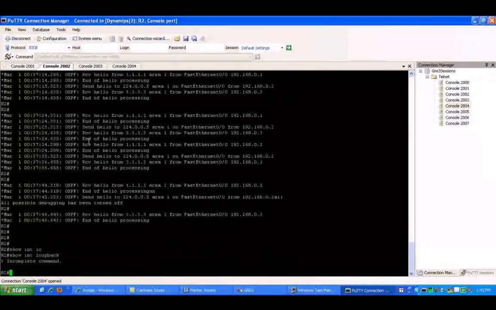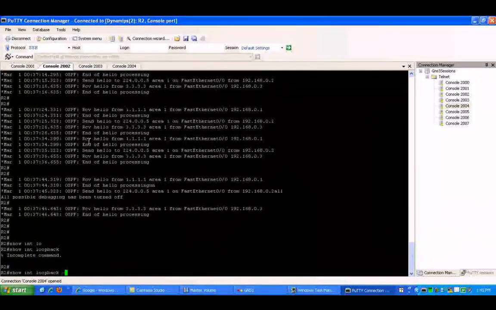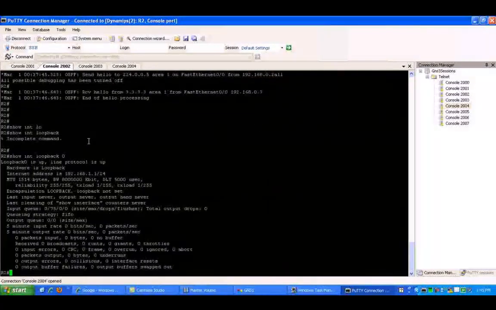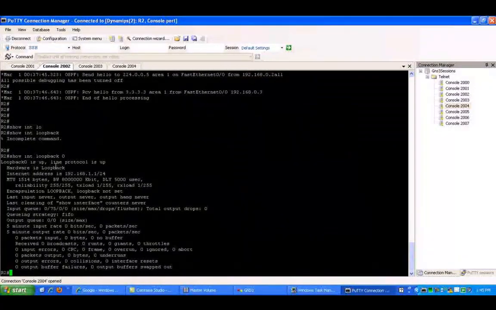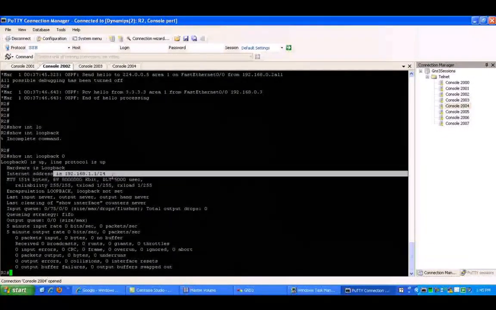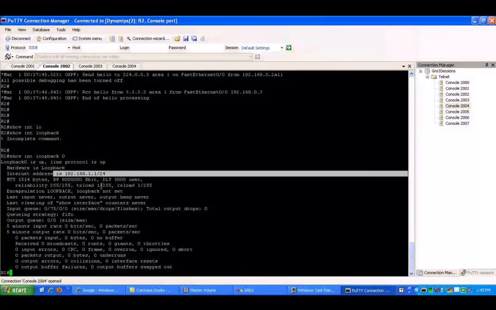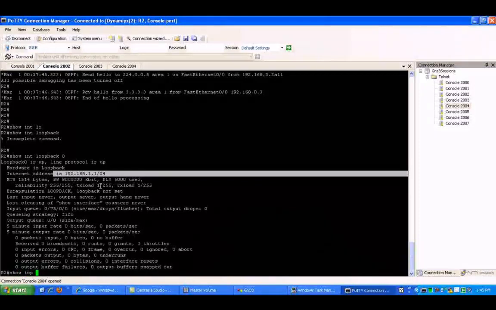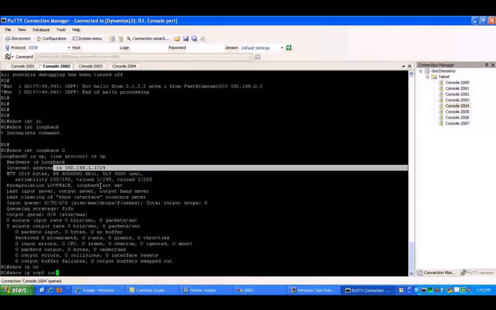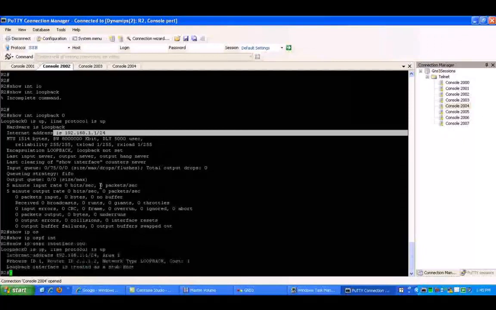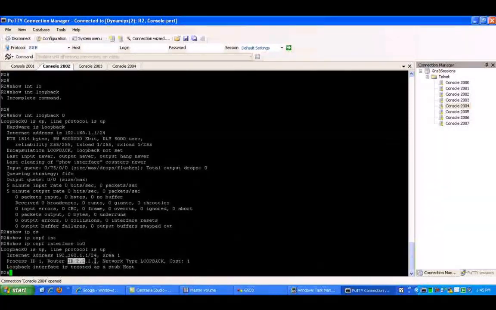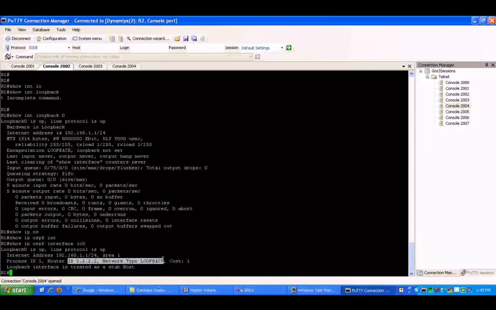if I do on R2, what I'm going to show you is, if I do a show interface loopback 0, we configured all of our loopbacks, if you remember, as a /24. However, if I do a show IP OSPF interface loopback 0, the network type is loopback.